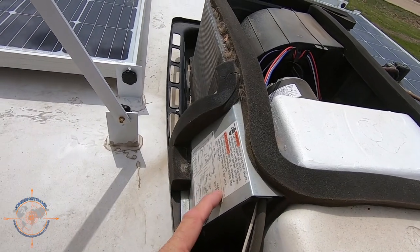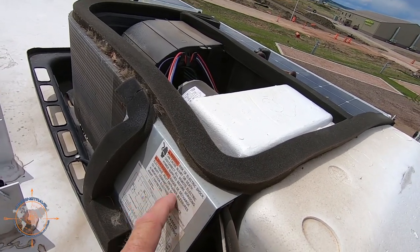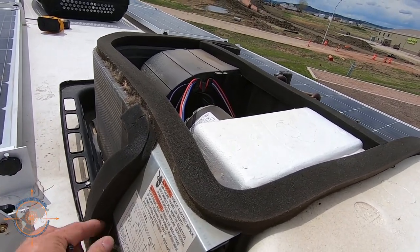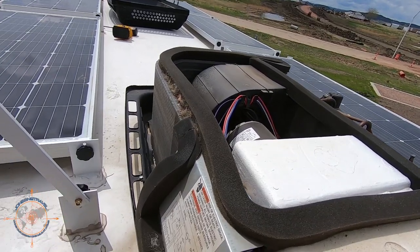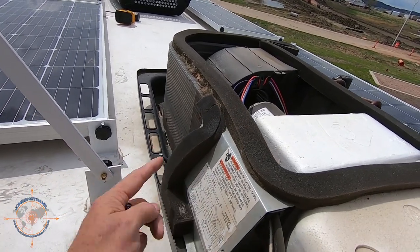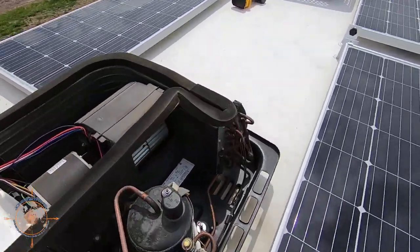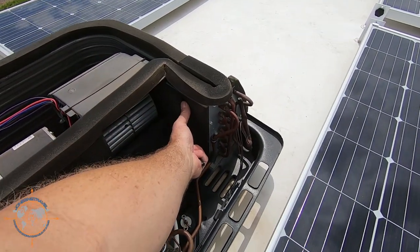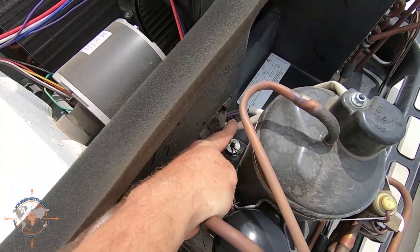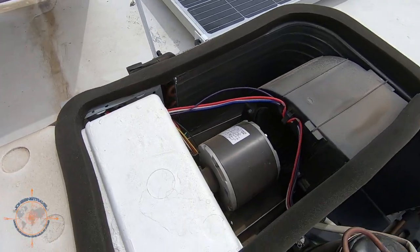Next, we're going to access this box. You'll see the shock warnings here, so be very careful. If you don't feel confident doing this yourself, please hire a professional. We're going to take off this cover — it doesn't come off because of the foam, so we'll just take out two screws and hinge it up. On this particular unit, I'm going to mount the Easy Start right here, run the wire through where this wire is running, and then make our connections from there.